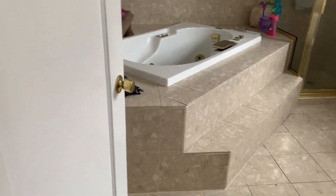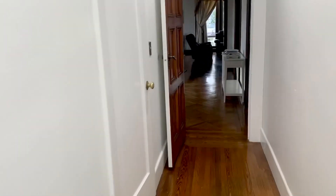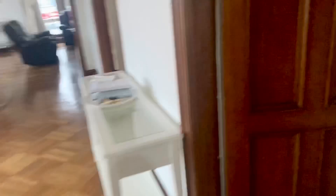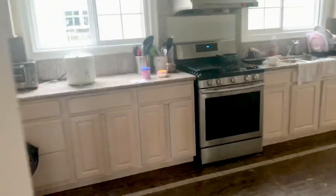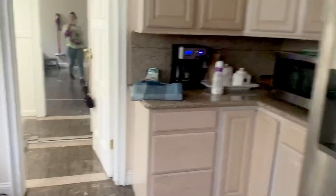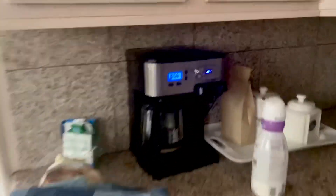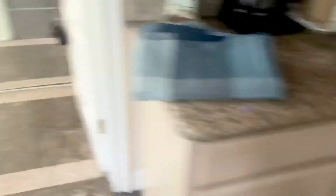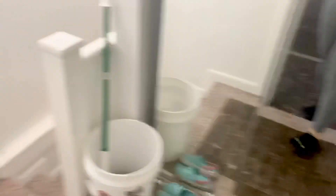I can't wait to get in this tub and have my candles — I love taking baths, so I'm excited for that. Downstairs is my workshop, though there are still a lot of boxes that need to be unpacked. This is the kitchen — it has a ton of counter space and a ton of cabinets, so much so that I forget what I put where. This is my little coffee station; I'm probably going to get some decor for it, but we've only been here five days.